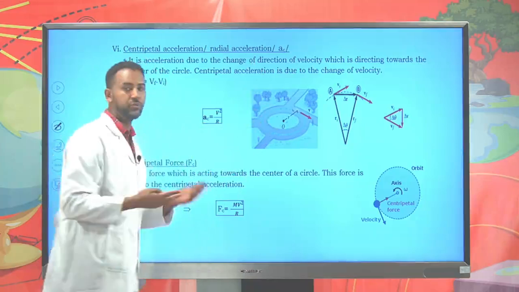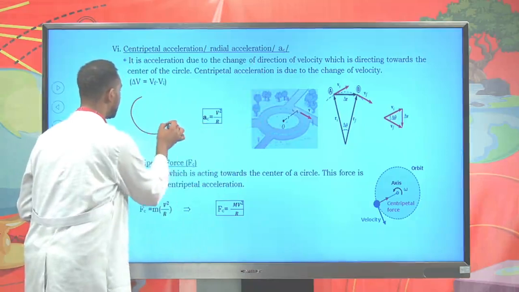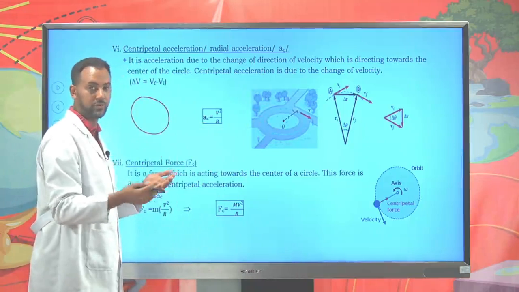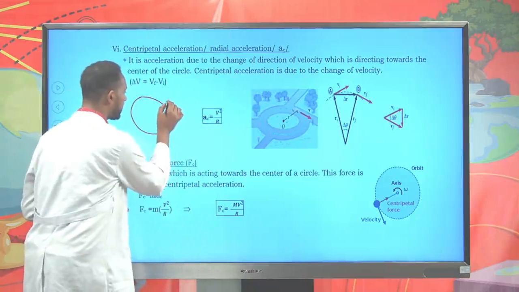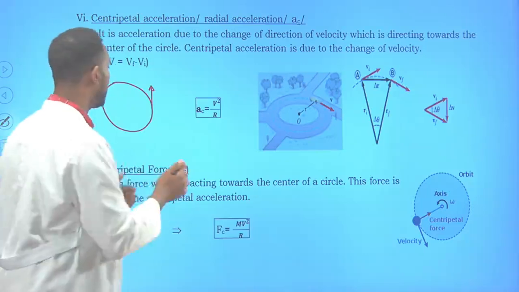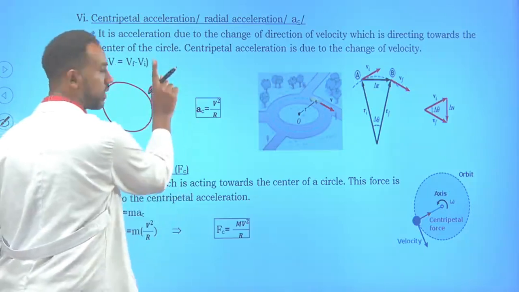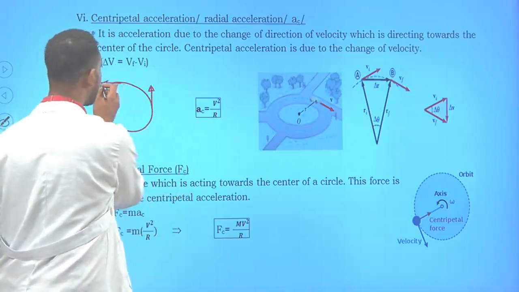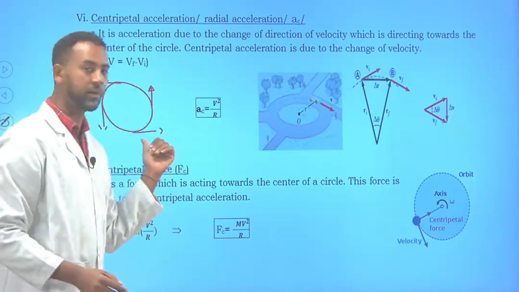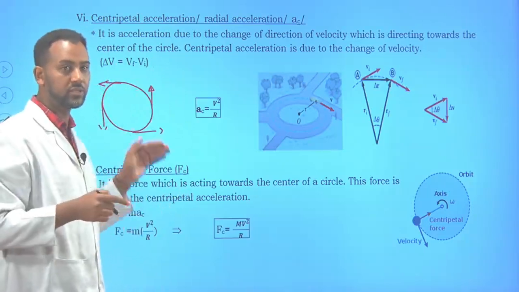For example, if you take a uniform circular motion, meaning a particle having a constant speed or magnitude of velocity. Let's say that this particle is moving with 10 meters per second. That is the tangential velocity. So when it is 10 meters per second, at this point it acts upward. At this point it acts to the left, downward, in this direction, and so on. Okay? The direction changes at every point, but the magnitude remains constant.